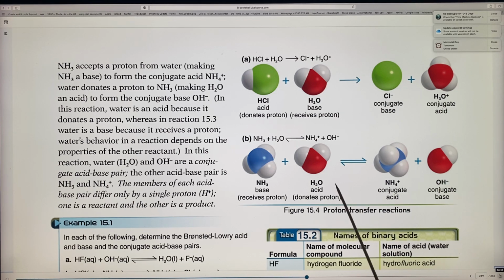So now this is producing a base in the midst of where this hydrogen proton is going. Here we have receiving the proton, donates the proton, the conjugate acid forming here, 1, 2, 3, 4, and onto the conjugate base. Just a picture of how the reaction looks when you have an acid-base reaction.